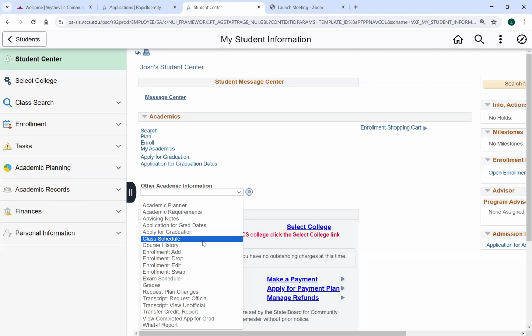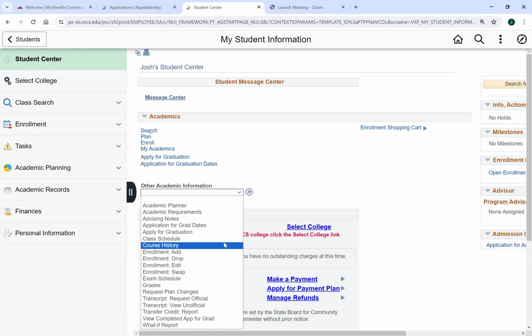So when all your classes are enrolled, you'll be able to choose your semester and see your requirements there. A lot of these items won't be activated as of yet. For example, you won't be able to add classes; that'll be something that I do. But if you continue at WCC and matriculate as a traditional student, you would be able to self-enroll at that point. Although I do encourage you to meet with your academic advisor and with someone here at WCC that can help you set up your classes.